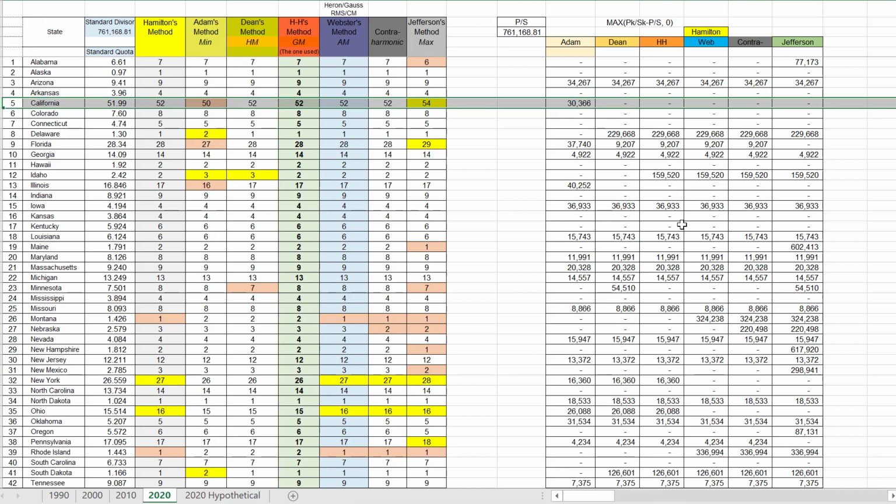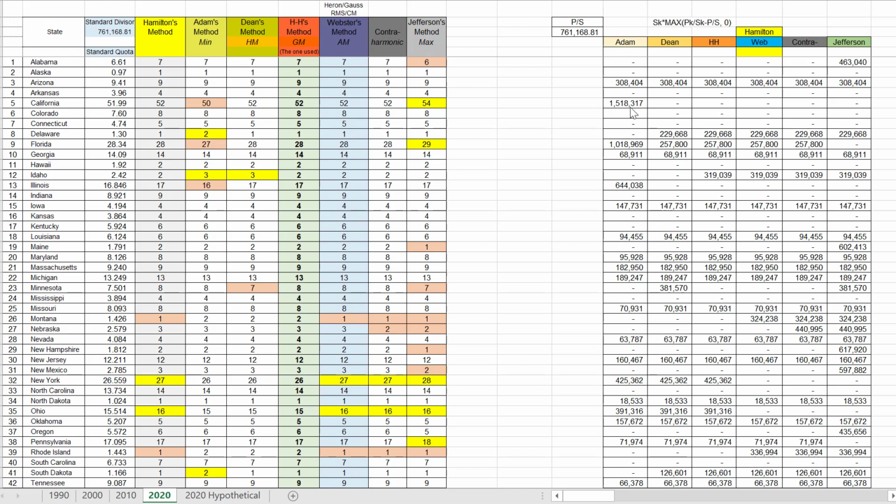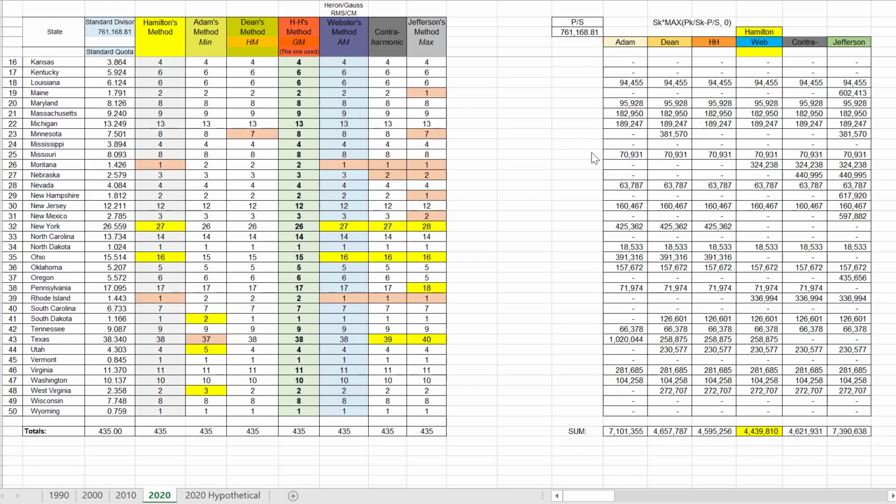So if we multiply all these numbers here by the state's apportionment, by the given apportionment, the number of seats for each apportionment. So for example, multiply this number by 50 over here. This is for Arizona. Multiply all these by 9. Looks like everybody decided to give Arizona 9. So multiply this by 9 for everybody, and so on. Then we get this value. This is the 50 times the 30,000, or whatever it was. So now it's more significant if you're going to count all the congressional districts that are over. And so now if I sum this, Hamilton is actually guaranteed to have the minimum there. So we can see Hamilton's the min.